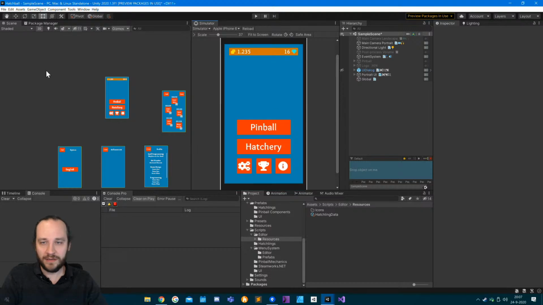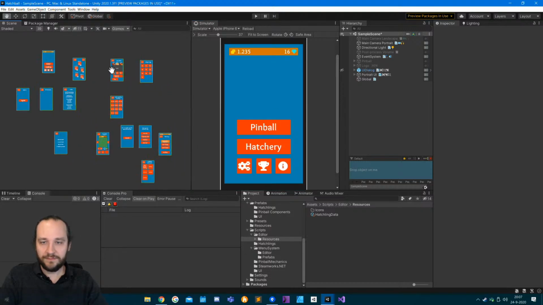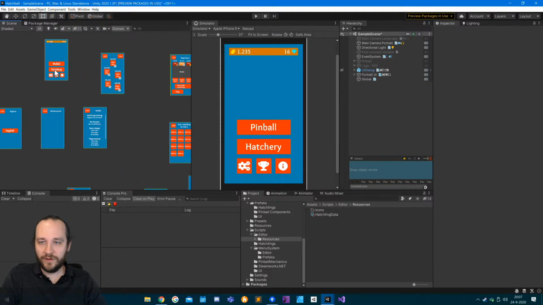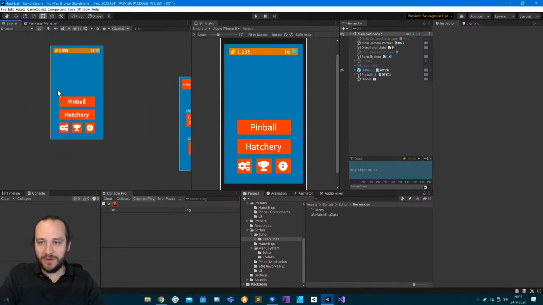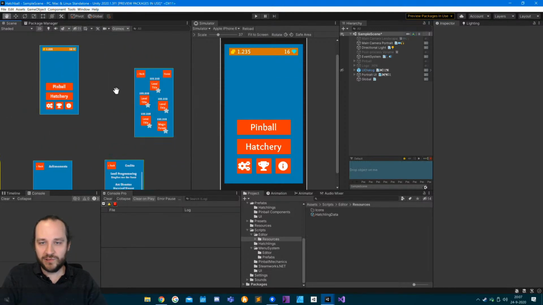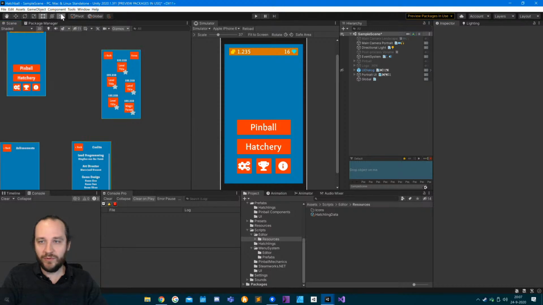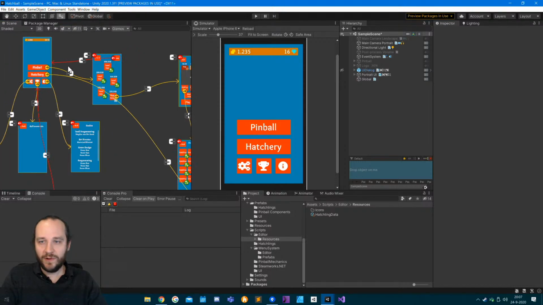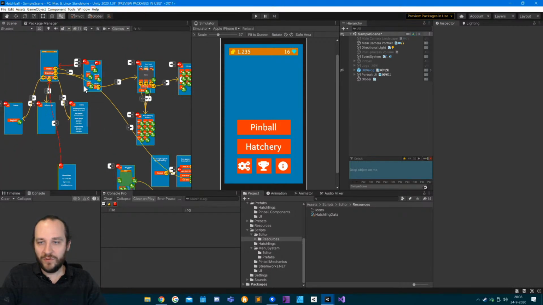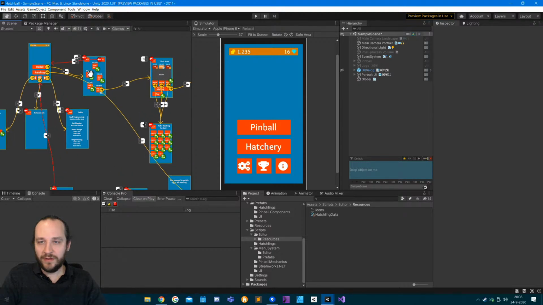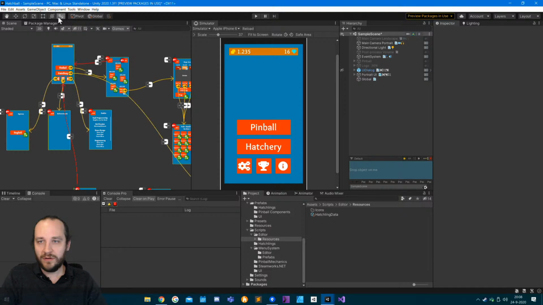So like that. All right. So far we had the main menu, and then we've got the whole pinball. Let's go into the wire flow. From the main menu, we've got the pinball. That's so weird though.